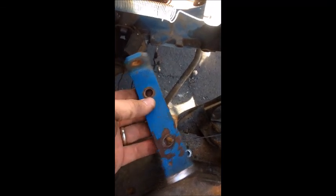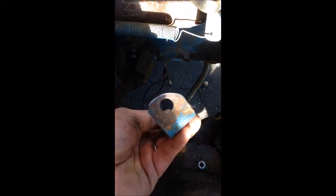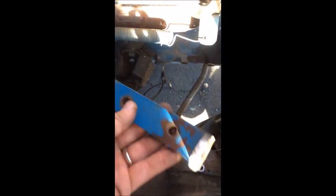The way I'm going to do this is take the original bracket off — you can see here — and I've taken it to a bench grinder and ground that edge off. It used to look like that. I've just rolled that edge with the bench grinder so that the new alternator will bolt right up.